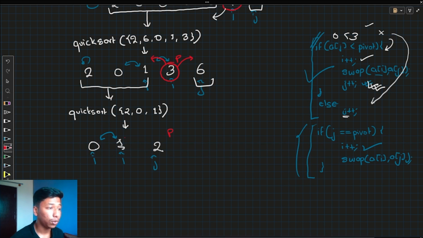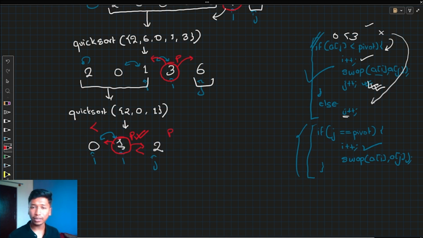Now as you can see, 1 was the pivot element and 1 has obtained its right position. All the elements towards its left hand side are lesser than 1, and all the elements towards its right hand side are greater than 1. So this is how we have obtained it. Now if we again call the quicksort function with 0, since it is only one element, it returns 0 itself.